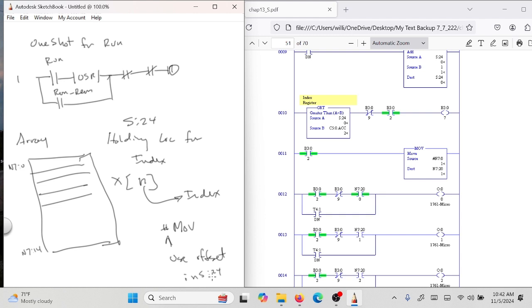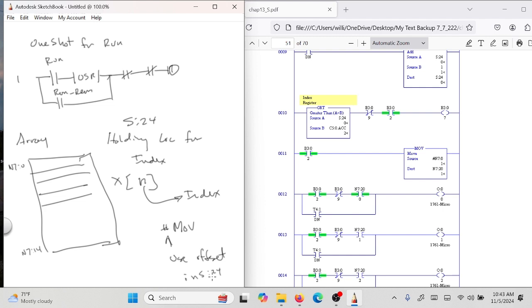The question is, how do you do that today? That's called index addressing, and that's still available if you dial up a PLC5 or a SLC processor. If you walk into a plant and they still have them, and they do, this is what you'll be faced with: indexed or indirect addressing. I'm not going to go through indirect addressing because it's worse than this one. This was the lesser of the two evils, but this one is okay.